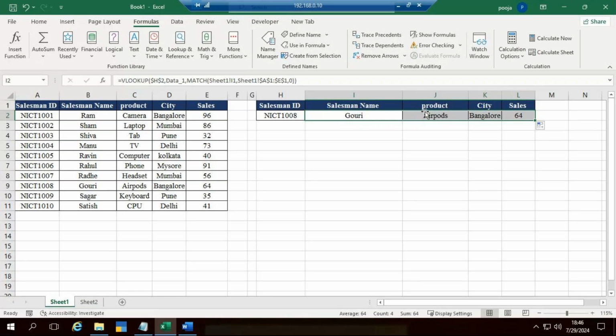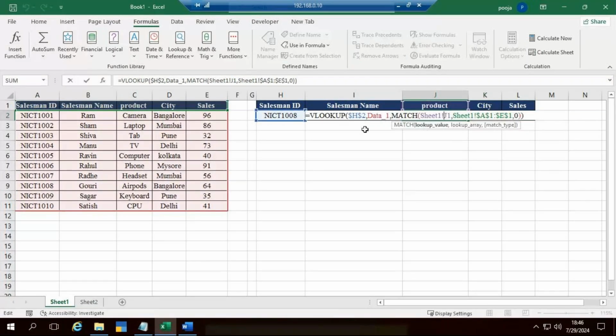When you double click on this, you can see equals VLOOKUP. It fixed the data for your product. It is selecting the product because I didn't fix it. Sheet 1, the headings of it, comma 0, enter.